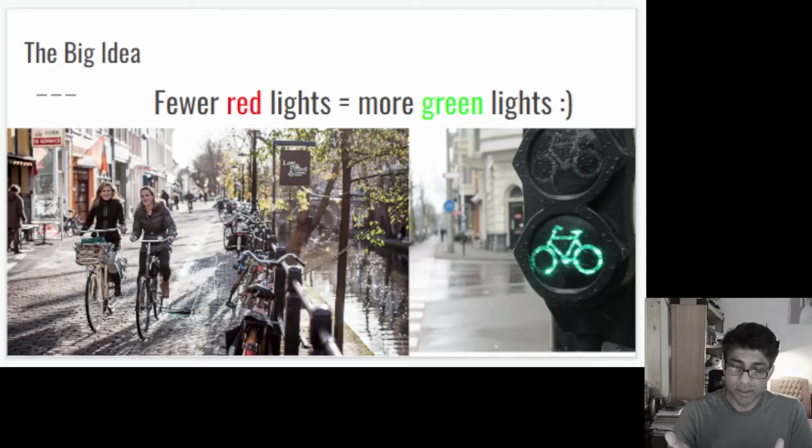What the system does is that the system is mounted with a camera, with a live feed of the bicycle path, I should say, and it will detect when there is an oncoming cyclist approaching towards the traffic light, and then it would be smart enough to know that yes, I need to turn the other lights red, and then give this oncoming cyclist a green light.